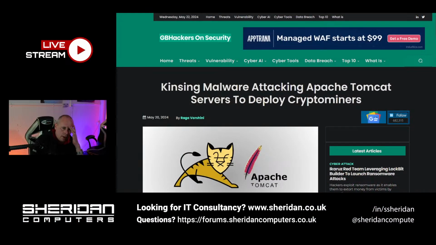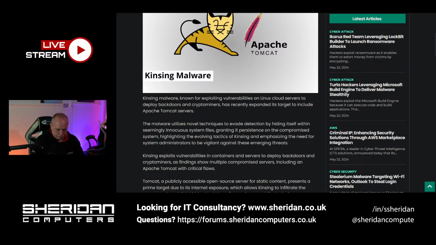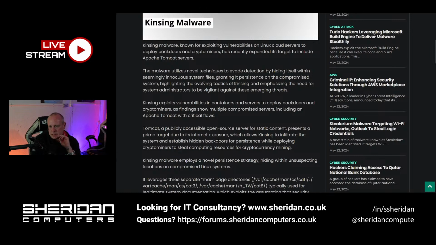Okay. If you're running Apache Tomcat, I don't really use it myself, but it is popular, and I'm sure people will be using it. So, Kinsing malware attacking Apache Tomcat servers to deploy crypto miners. So, obviously, it's Apache Tomcat, so it's a Linux vulnerability on cloud servers to deploy backdoors and crypto miners.